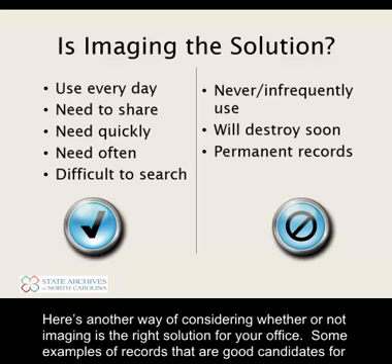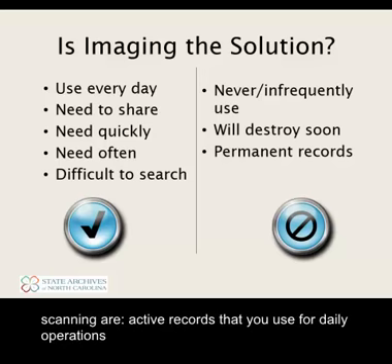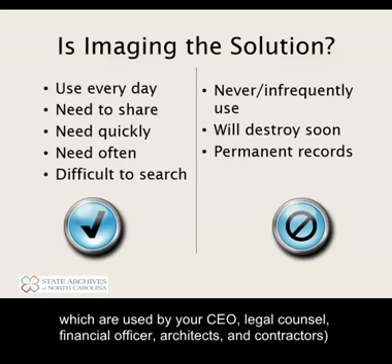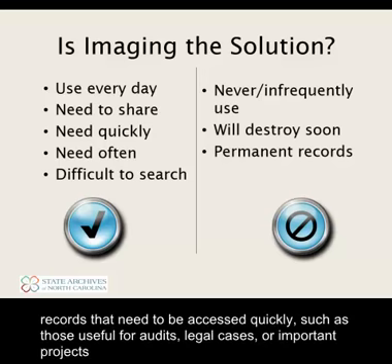Here's another way of considering whether or not imaging is the right solution for your office. Some examples of records that are good candidates for scanning are: active records that you use for daily operations. Records that were created in one office but are used by many. For example, construction files, which are used by your CEO, legal counsel, financial officer, architects, and contractors. Records that need to be accessed quickly, such as those useful for audits, legal cases, or important projects.